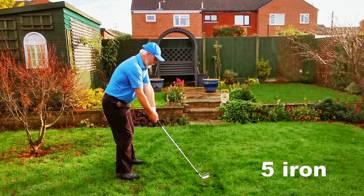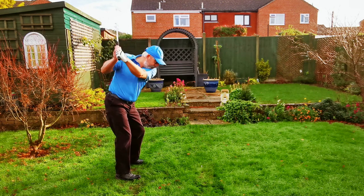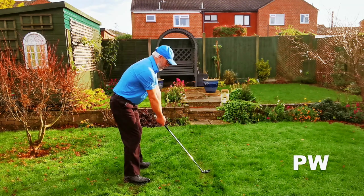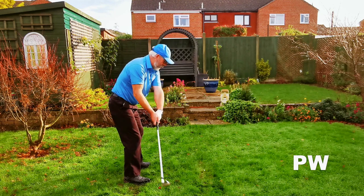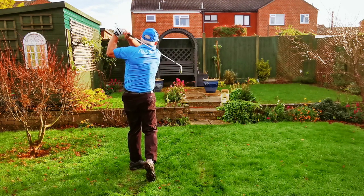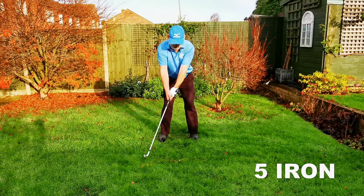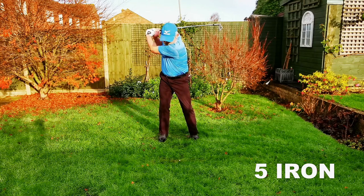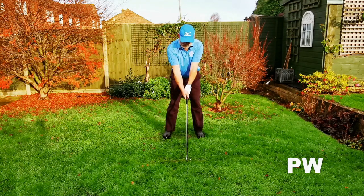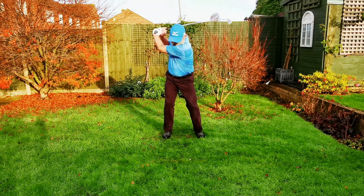Right, let's see how ugly is ugly. Yep, there's the bowed left wrist. And the collapse. And the duck. And then we kind of save it with our hands. Pitching wedge. Same again. Yeah, that's pretty ugly. We start with a sway to the right, collapse of the arm, and a sway to the left. Shows how much timing is required in this swing.